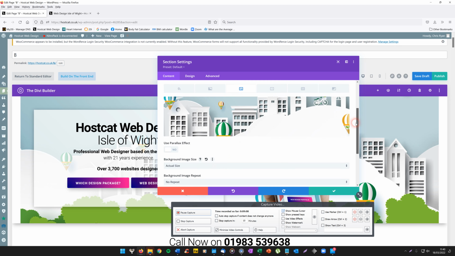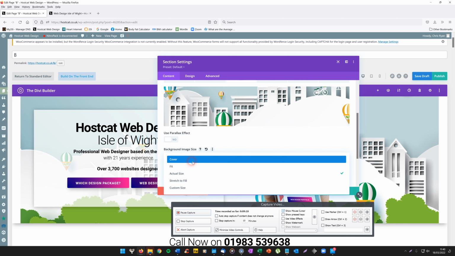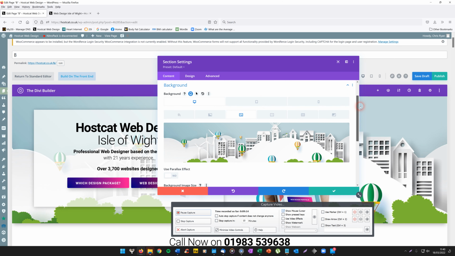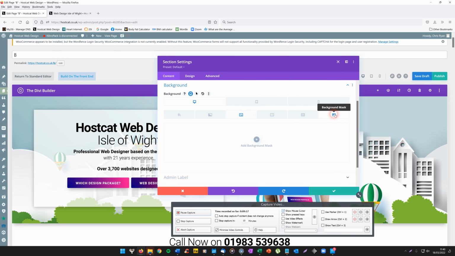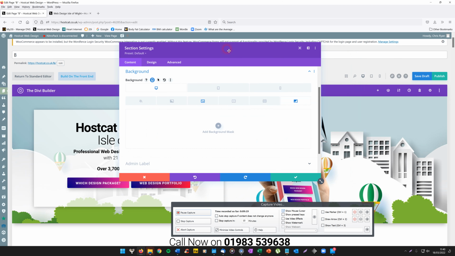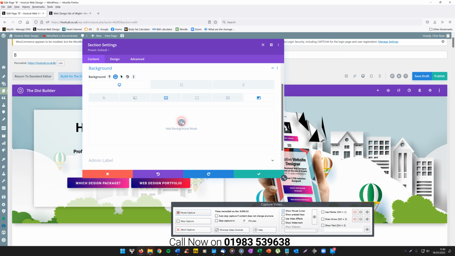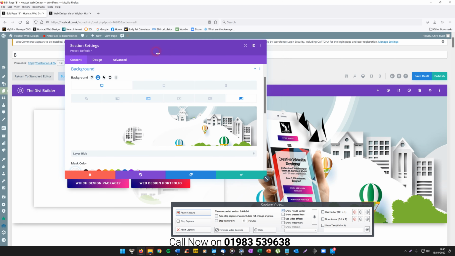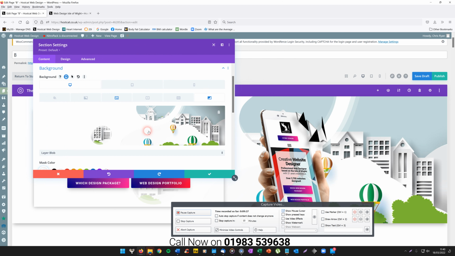What I'll do is, firstly I'm going to make that cover, because that's the sort of default that you need. Background mask. Now what happens here, it's really neat and it's very new. You click add background mask. You can see it's picked up one already.